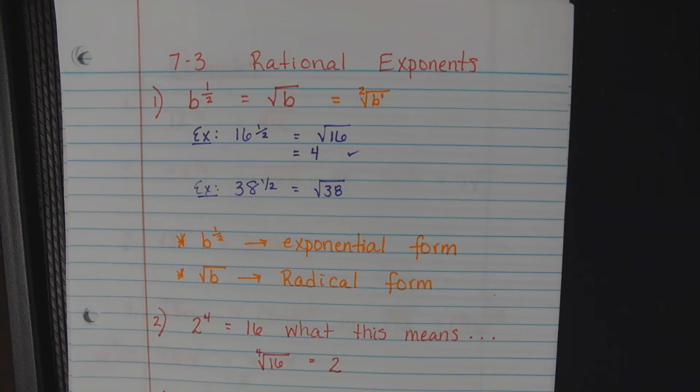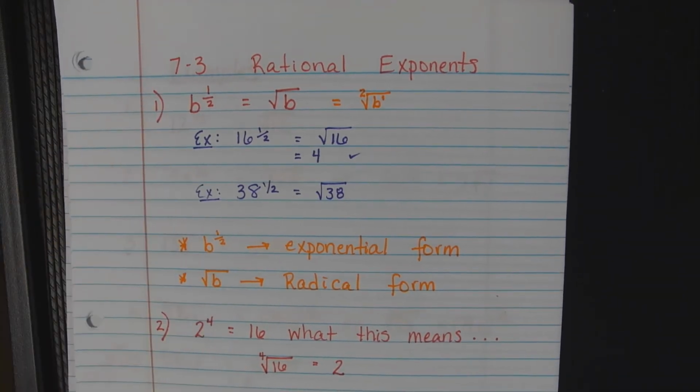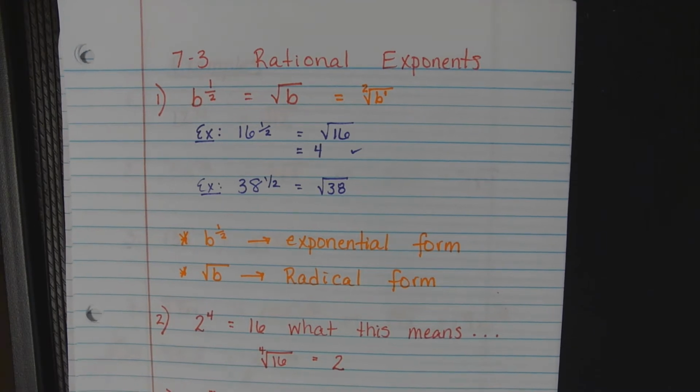Section 7.3, we're starting out with rational exponents. I am giving you all of the notes today. You notice I'm not talking about a flipped video. The flipped video might overlap just a little bit. This is the whole section. What you did on the flipped video is just a little blip. In fact, it's probably just example 1. You're going to want all of this.